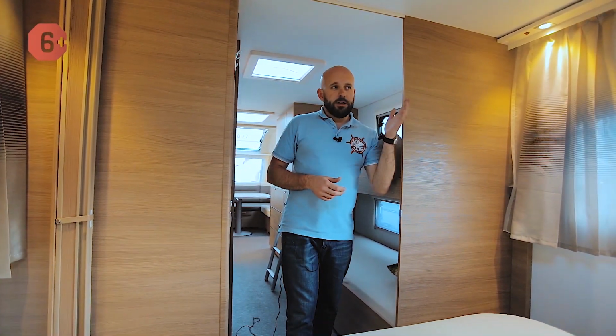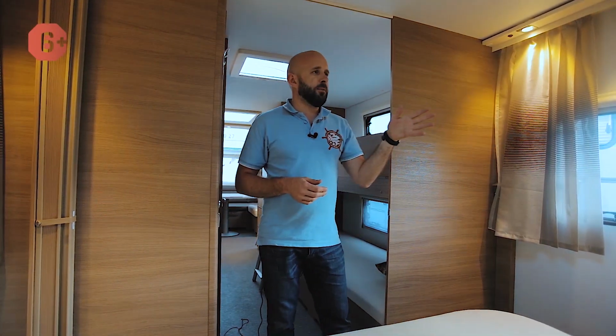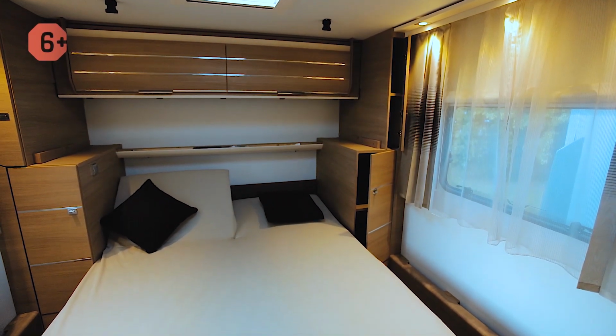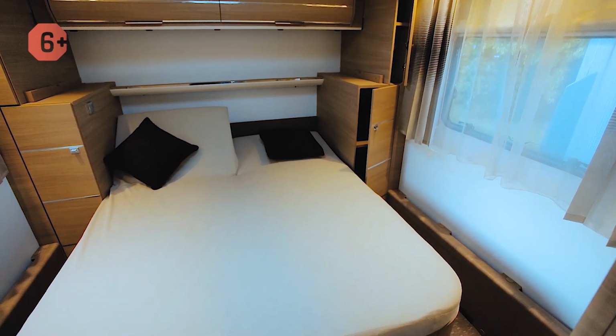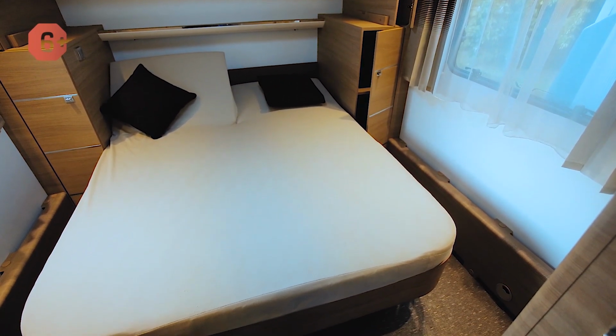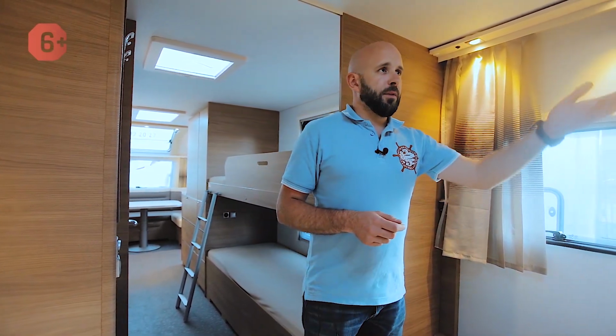Here you have several cupboards for personal items, shelves for small accessories, and you can charge your devices using the 220-volt sockets, which are located on one side. There's also lighting at the headboard, and it is very nice that the bed is adjustable, so you can raise your upper body, and in the evening you can read a book and find a comfortable position for you to fall asleep in. At the headboard above the main bed is another bed. Now, it looks like ordinary cupboards, but with a little effort, it turns into a seventh berth.